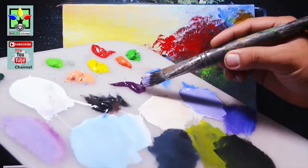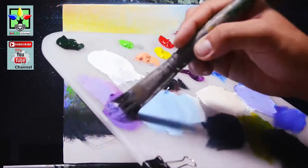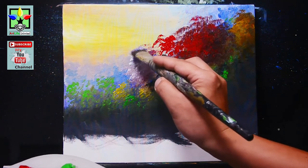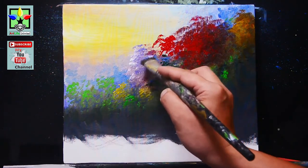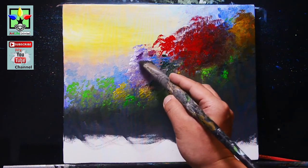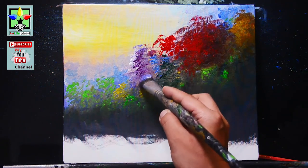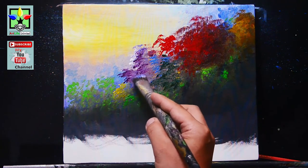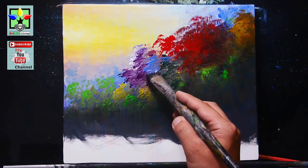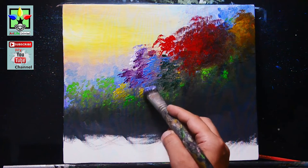Then the purple color, I'm going to mix the color of the purple and the blue, or the cobalt blue. I'm going to paint here for the color of the leaves. Just there. And I'm going to paint also the purple color. Just there, the purple color. Now also the cobalt blue, just add more cobalt blue here. Just there, it's very nice and good looking tree to that area there.